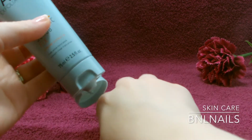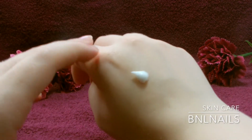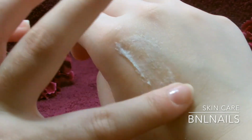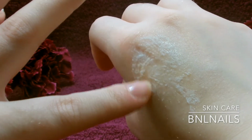I first used it the other day and it was very intense. It's quite harsh on my skin, so I don't think I would recommend it for sensitive skin. It's always worth a try, but I would definitely recommend a more daily scrub for those with sensitive skin. But if you've got oily, greasy skin and lots of blackheads, this is glorious because it really feels like you're cleaning your face. It really gets in there, and your skin just looks so much brighter and the texture is so much smoother, and I love it. So I'm going to show you this one.